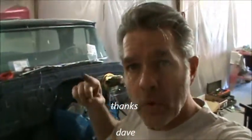Alright, so we ain't getting to drive today, but we got our engine and transmission in. We got the electrical basically done on the cab. We got the wiring done here in the back. Got our power steering pump and all that ready to pretty much go on. So next time, we'll finish this all up. We'll see y'all then.